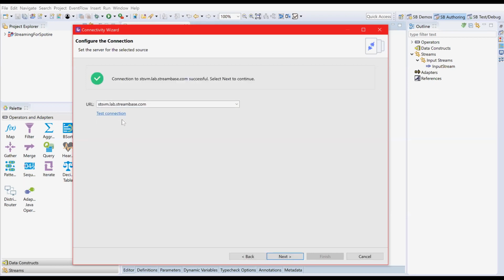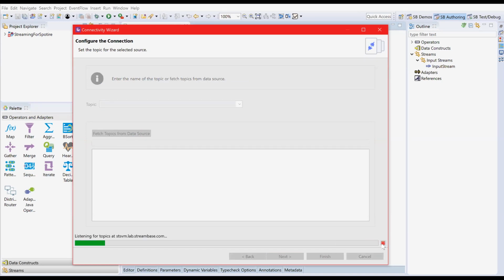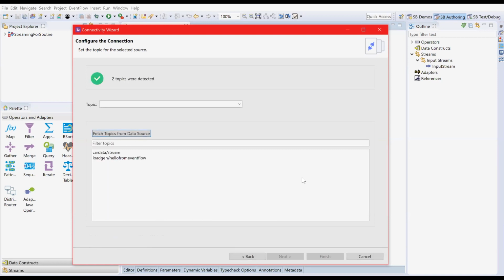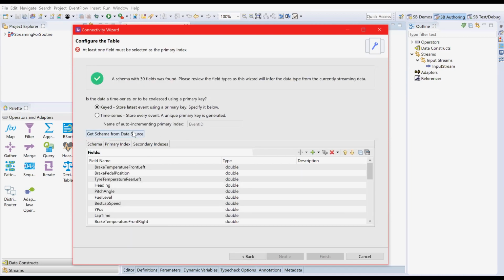The next thing we do is the wizard tries to assist you in discovering data that's available on this MQTT bus. Many of these streaming data sources are usually shared with you, like on message buses of sorts that can carry a lot of data for different applications. Given the URL of your streaming source, the wizard detects what topics or queues exist on the bus and presents those back to the user. In our use case, it found the car data stream that we are looking for. And right after, I can check the schema by sniffing messages that are going by in real time. In this case, this corresponds to the data we saw before.